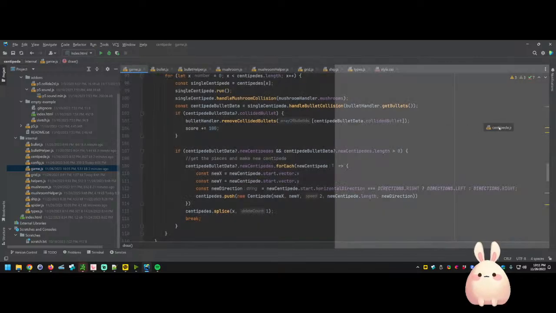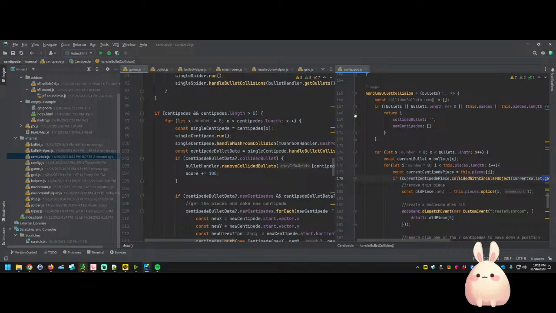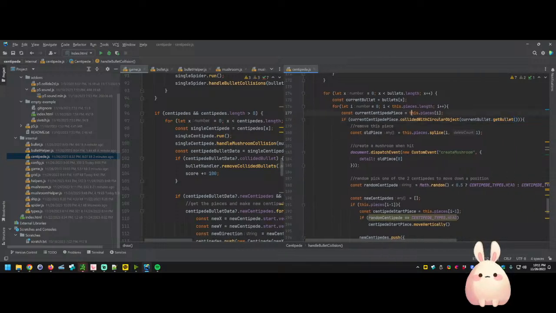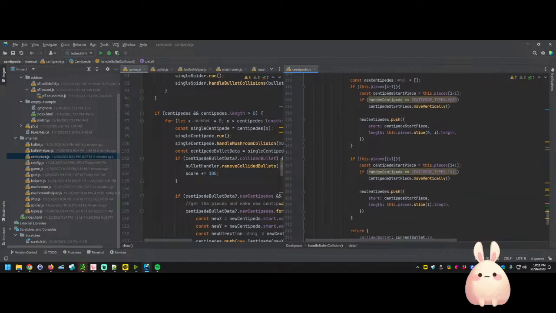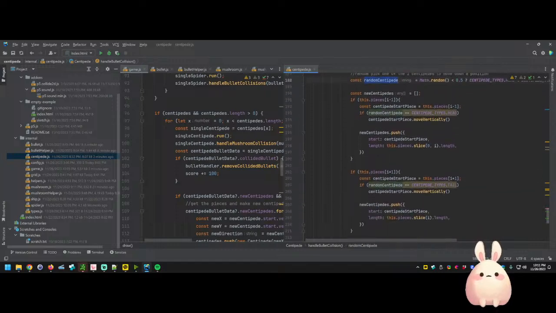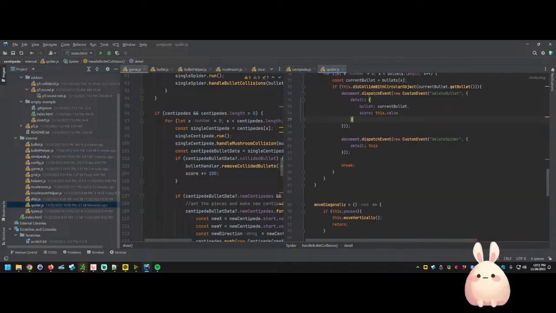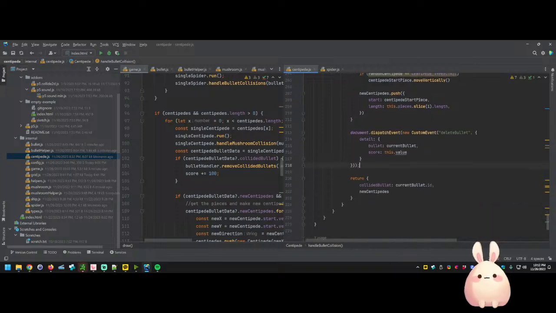But over here in the centipede, when the centipede collides with a bullet, we want to take the old piece and handle that, but instead of returning the bullets, similar to spider, we just tell it to delete a bullet. It'll simplify what we bring back.